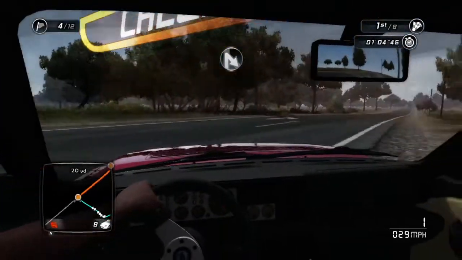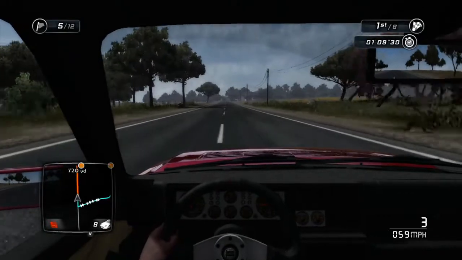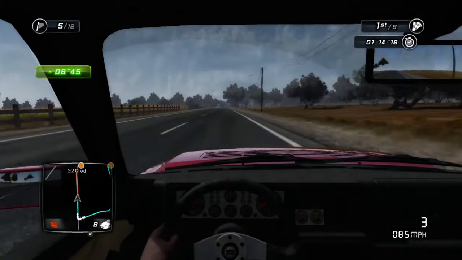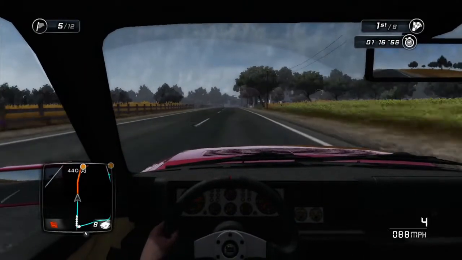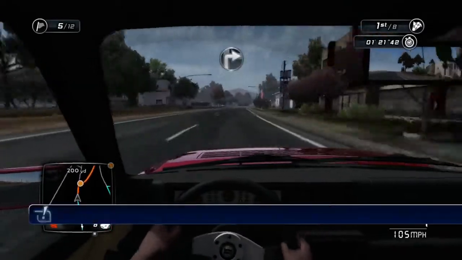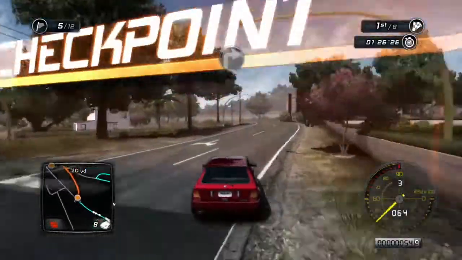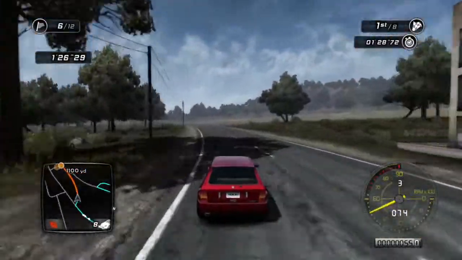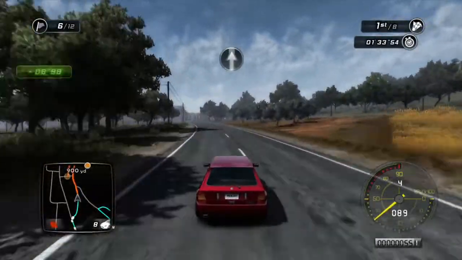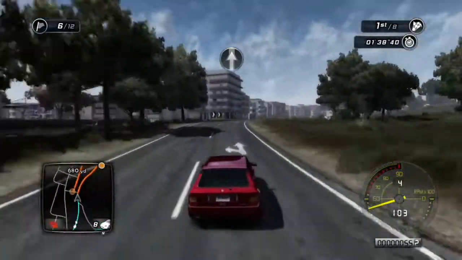Whoa. That was a tighter corner than I expected. $6.45. Let's go. Should probably come out of first person for a little bit. I mean, we have been in first person for, like, the last two races.